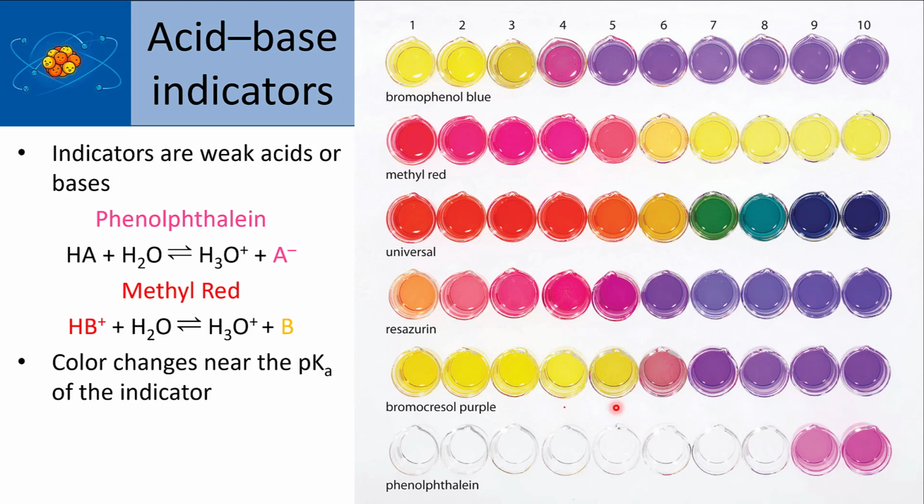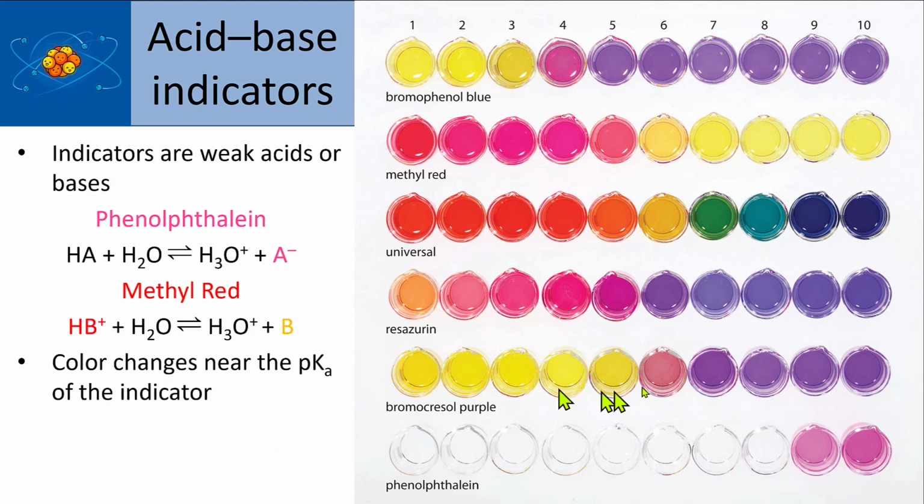But bromocresol blue is a good one. Resazurin, which is actually not really used that much for titrations, is used for biological assays. But it has a color change. This one would be hard to see because the colors aren't that distinct. But bromophenol blue would have a fairly distinct color change, although the pH range is a little bit on the low side.